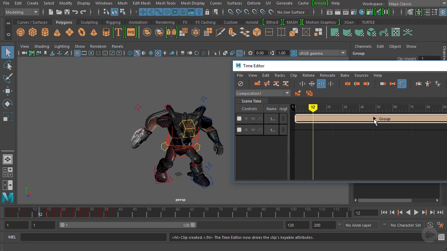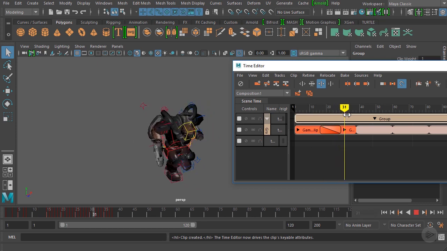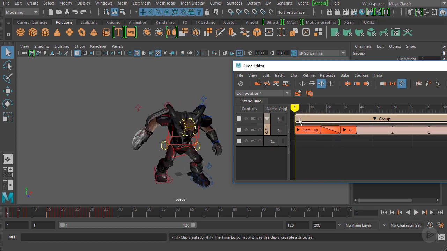That's going to group both of those animation clips into a single group. If we open up the group dropdown, you can see that inside the group itself, we have our idle and our run clip, along with the blending motion that Maya has given us. But again, we can build on this blend and add our own animation. So to do that, let's make sure we have this group selected.